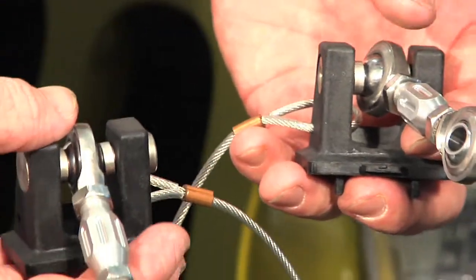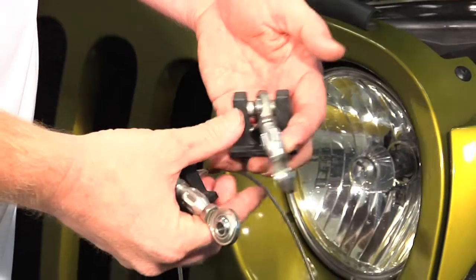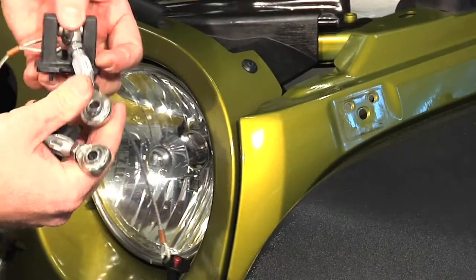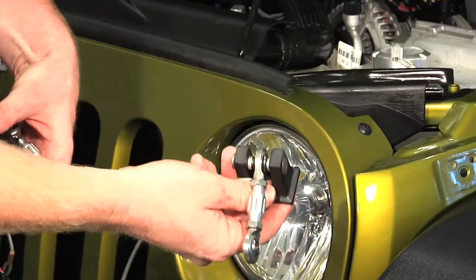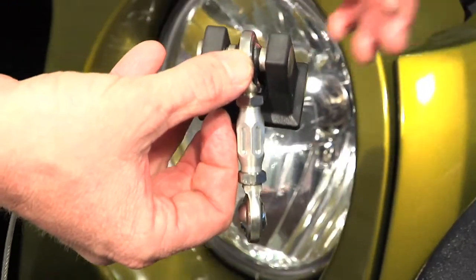Your next step, you need to decide how you want to install these. There is a difference between left and right, but there isn't really a right or a wrong way of doing this. Essentially, the difference is where your lanyard, this cable, is going to be coming off, whether you want it to come off the front face of your vehicle or off the back. So basically, what we've done is we've decided we're going to have it coming off the front. By doing that, we're going to choose to work with this piece. The difference being, again, where your lanyard is coming off from one side versus the other.